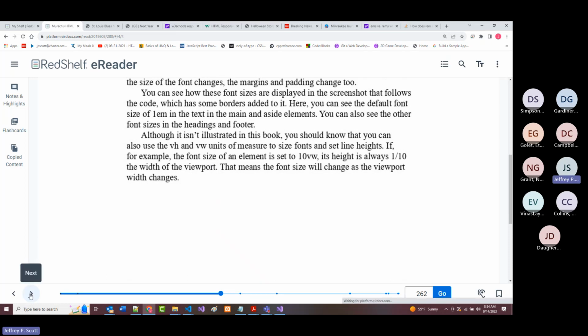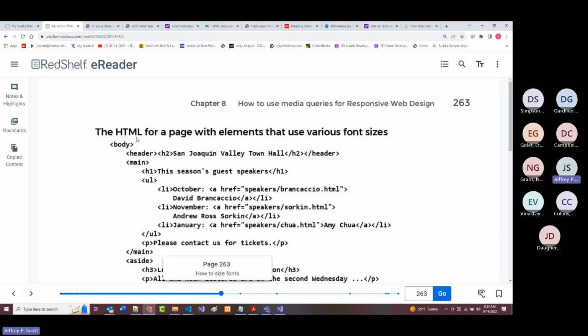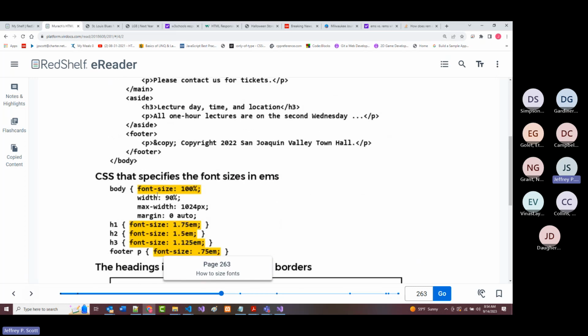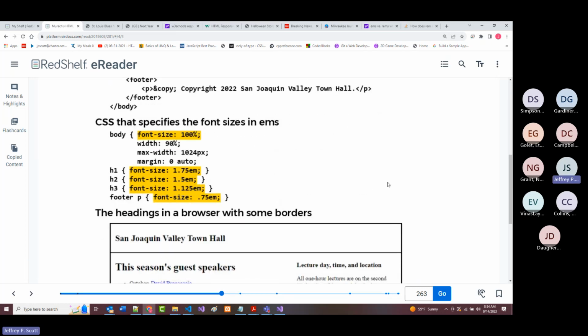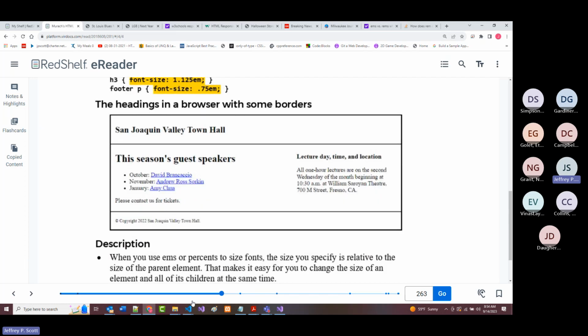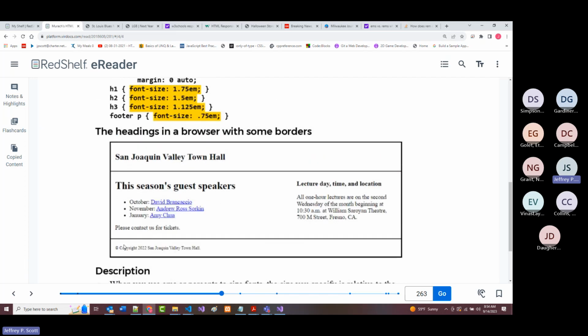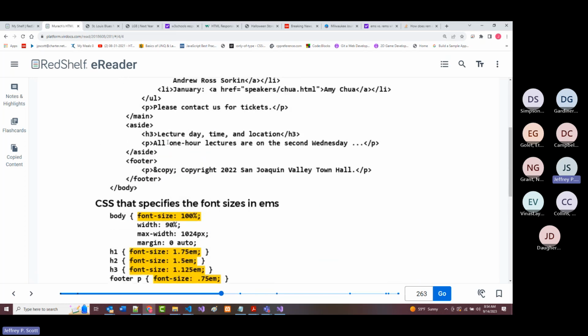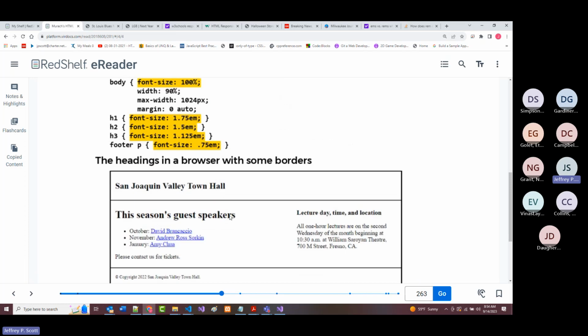And when we go through and take a look at it, there's nothing in the body, it's all in the CSS. We're setting the font size. What does that mean? Font size 100%. That means by default, it should be 100% of its regular size. But any H1 should be 175%, any H2 150, etc. And any paragraph should be 75%. So you'll notice this is the only place we've got a paragraph in here. In fact, let's see, all our lectures will be the second Wednesday.